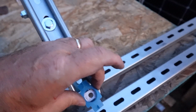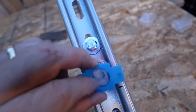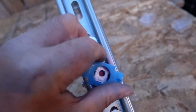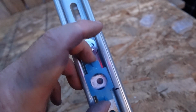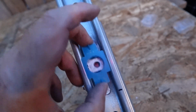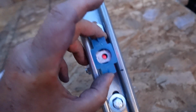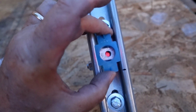You can either slide these in from the end like this, if it'll fit, or you can see where there's a rounded part on the nut itself, and you put that in there and you turn it. It'll actually stay up and into place there. Now, once it's here, it can slide around for better adjustments. So let's go ahead and get that into place and see what we come up with. Okay.